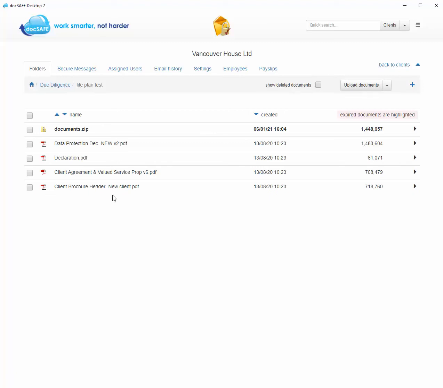And when you come back, you'll notice there is a file at the top of the folder list called documents.zip. All you've got to do is tell the client to log back in, go into that folder, or they may well see that in their list of recently added documents, and download that one document and unzip it on their machine. And that will give them the entire contents of that folder, and it will solve the problem that they have in which they want to download multiple files.